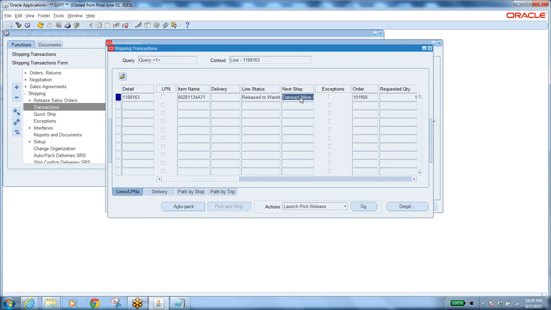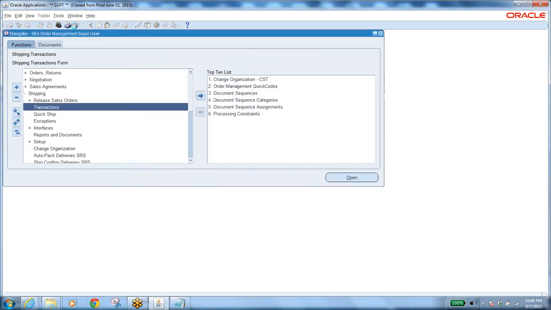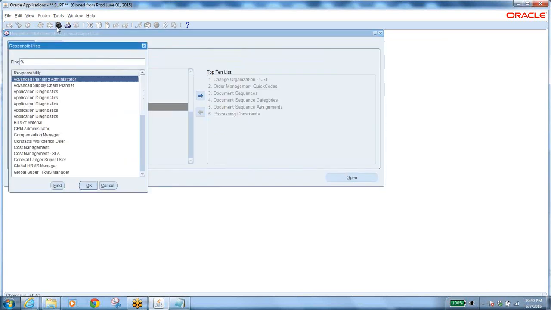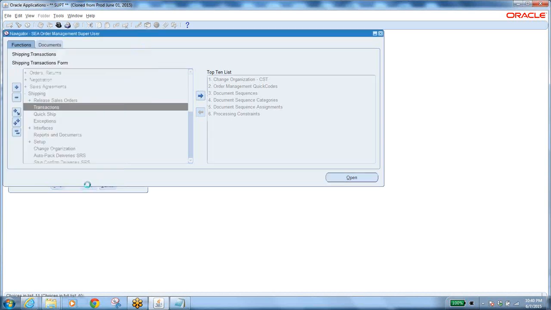You have to go to inventory. As a storekeeper, how to transfer the material to the sales area, that's what I'm going to show you. Now I become the store guy from the salesman. Close this. Switch responsibilities to store. The store responsibility is inventory. So let us go to inventory.